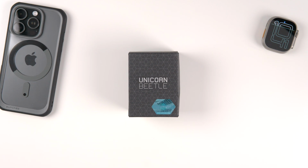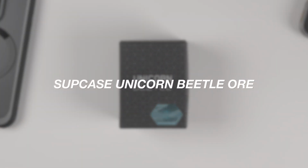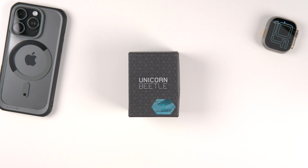So today I got the Supcase Unicorn Beetle Ore. It is a hardcore case with an adjustable strap for my Apple Watch Ultra, and it does fit the Apple Watch Ultra 2 as well. And a big thank you and shout out to Supcase for sending this out for review.